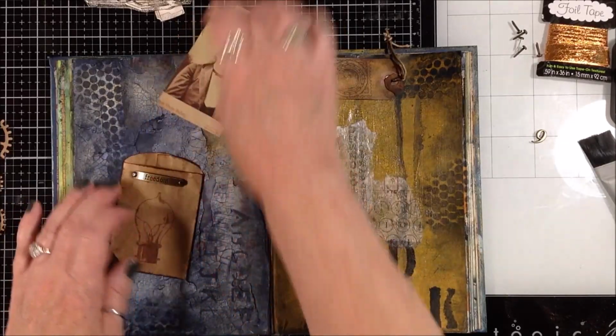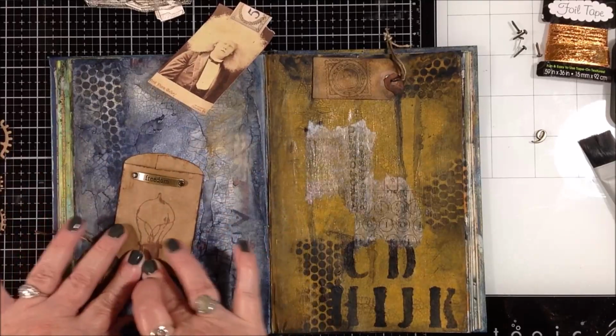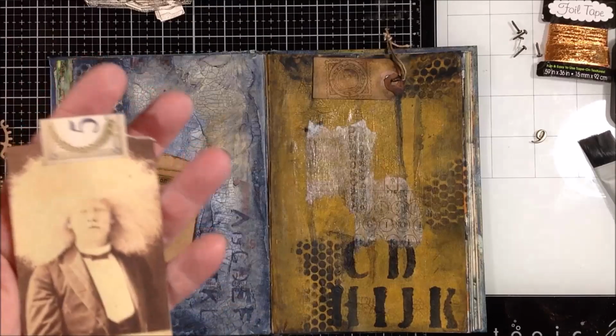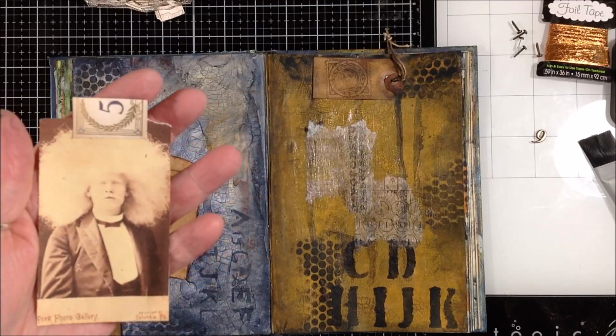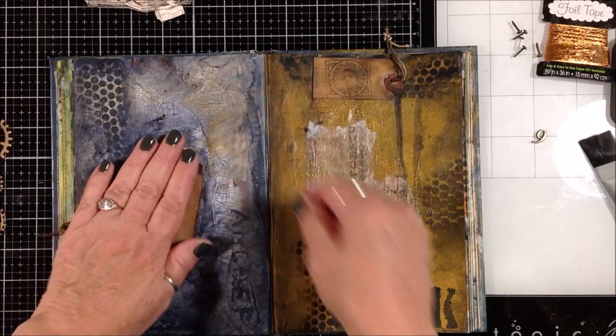This was a really fun page. I enjoyed doing it. I hope you're enjoying watching the process. That crazy hair. I love him. In he goes.